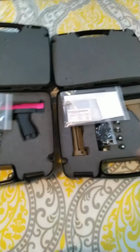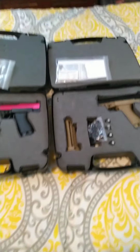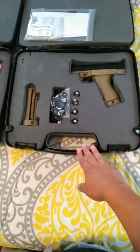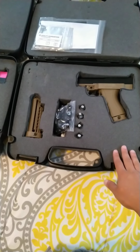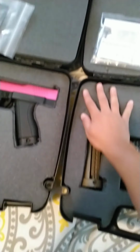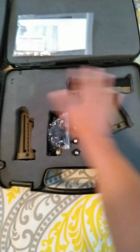So, as I mentioned yesterday, these are paintball markers just tuned up to high power. These are the First Strike FSCs. And someone asked me in one of the comments on the other video today what kind of case this is. These did not come with the markers. I bought these separate. These are the Plano 4-pistol case, and you can put two here, and you can take this out, and I have extras down here, and you can take this out and you can put more down there. I'm just using it cut out so it doesn't go everywhere.